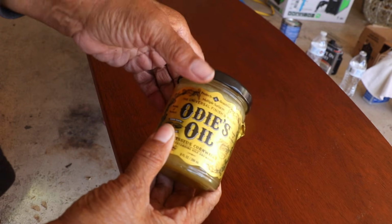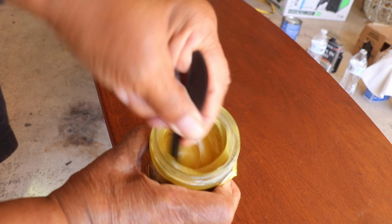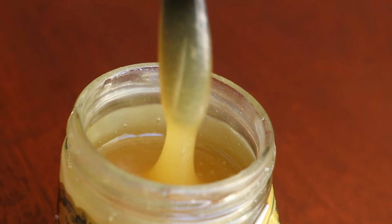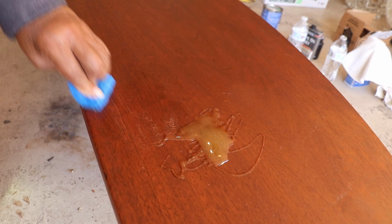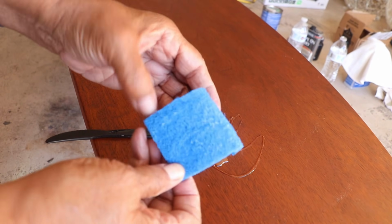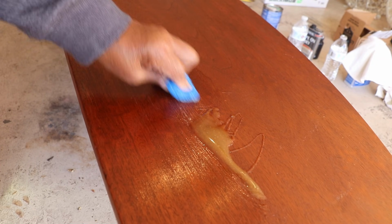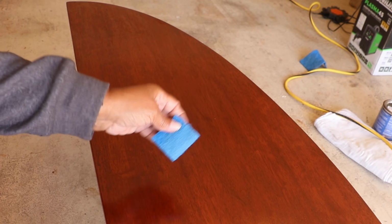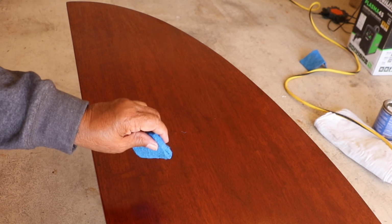Now that our stain is dry, it's time to apply our finish, and we're going to be using Odie's oil. It tends to get solid in the jar, so you have to stir it up, and this is the consistency you want. You don't apply very much, it takes just very little, and you want to apply it with a Scotch-Brite. That's what I'm using here. And again, you use very, very little, just enough to cover the surface. Once you get it worked in really well, like I do here, you let it sit for an hour. We'll come back and we'll buff it out.